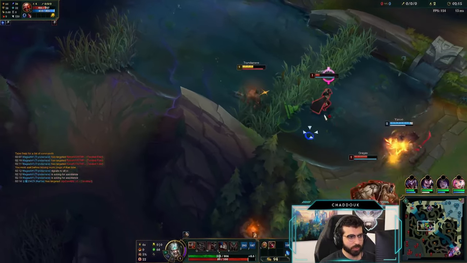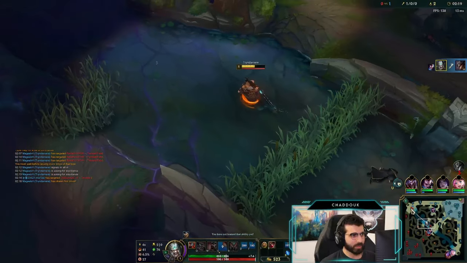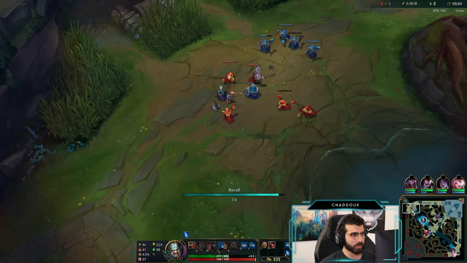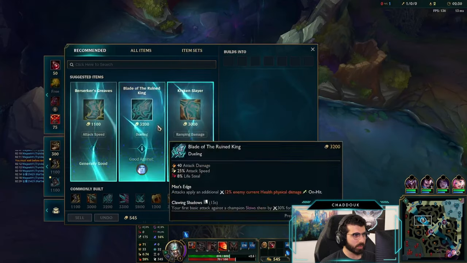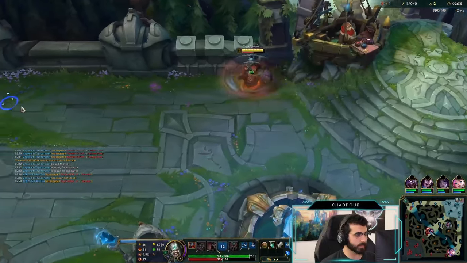Yasuo, you have prio. Yasuo. Okay, thank you. Okay, well, that was pretty weird and it's not supposed to happen, but I mean, if it happens, it happens. The wave seems to be actually pushing to me. It's very close, but I have gold to spend. I'm gonna spend it.